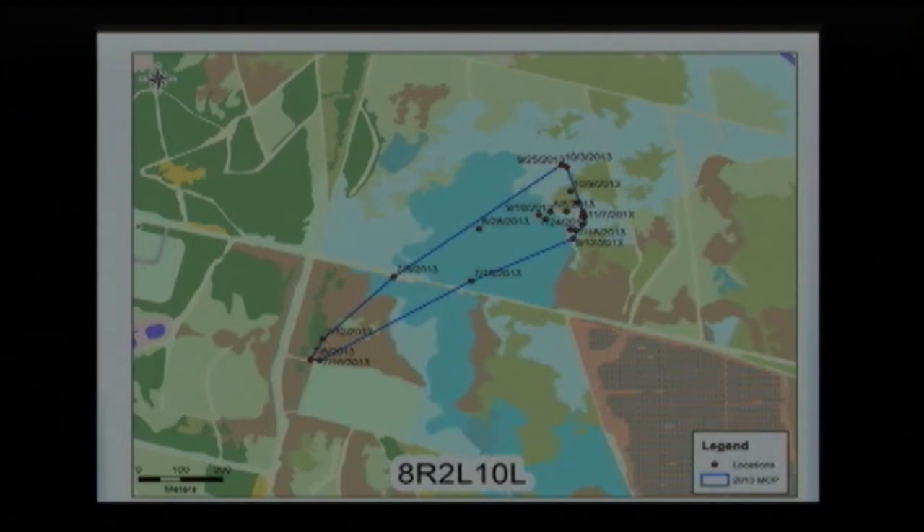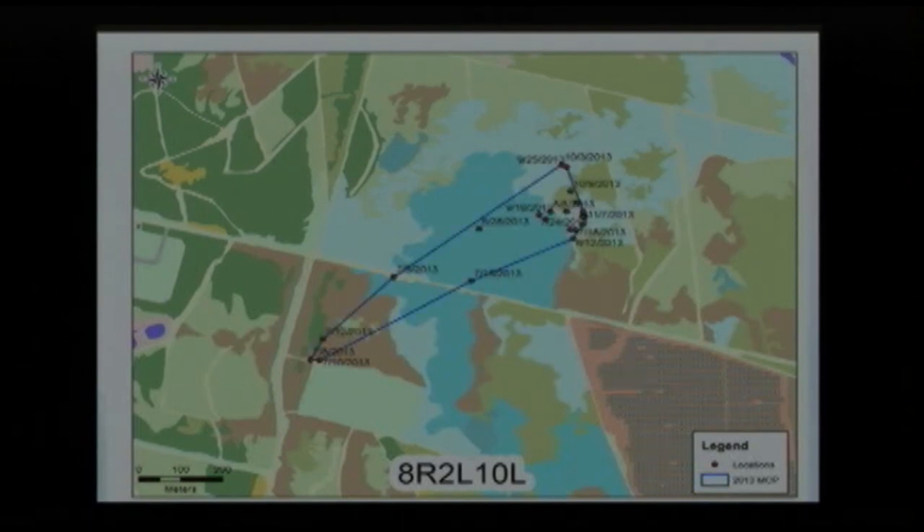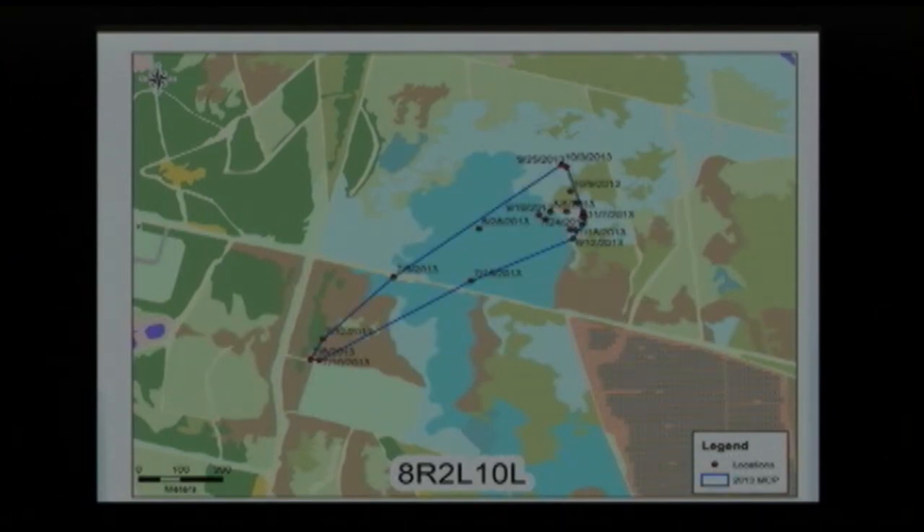In 2013, we tracked this male again, and he had a slight shift — going a little further east from the original solar farm area. He stayed loyal to the red maple and oak forest area up north but ventured down in July to the edge of an unmowed field, then moved back into his regular core habitat. Comparing the two years together, you can really see this core area stayed the same for him over the two-year period. I believe they're still tracking that turtle now.